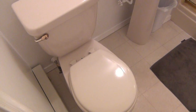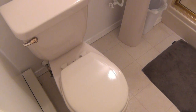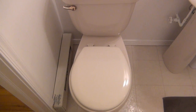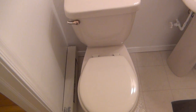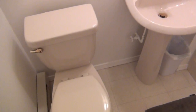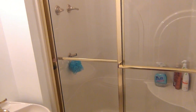I don't usually go to the bathroom here. I mean, if I need a quickie or something, then I'll go here like in the middle of the night. That sounded bad, like I'm a really old man. I have to get up to pee at night. Yeah, rarely do I get up to go to the bathroom, but if I'm just in the area over here, I'll use this toilet. But you can see it's kind of close to the wall here, and I like to camp out. I mean, I really set up shop when I go to the bathroom. I could spend 40 minutes in there, so I don't like being confined. I get claustrophobic with this toilet. And you didn't need to know that, but I told you anyway. So I use this shower, and in the other bathroom I use that toilet. So I kind of flip-flop.